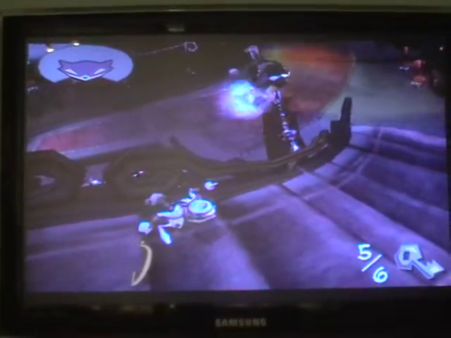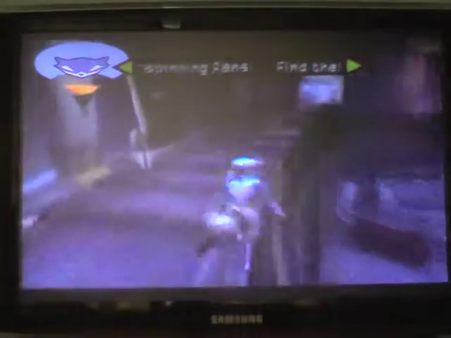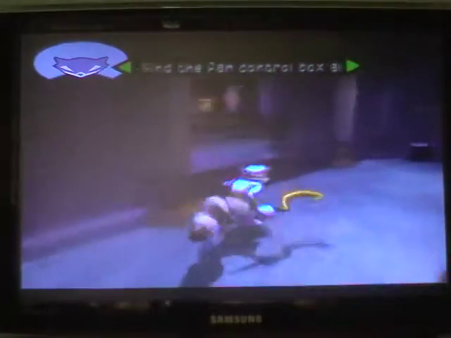Oh god, how am I gonna do this? This guard's a little tougher than the last. Yeah, this guard's a little trickier. And we got it. Nice work, Sonic. Now kill me. For the control panel to slow down the fan. Now that's how you do it, folks. That is how it is done.